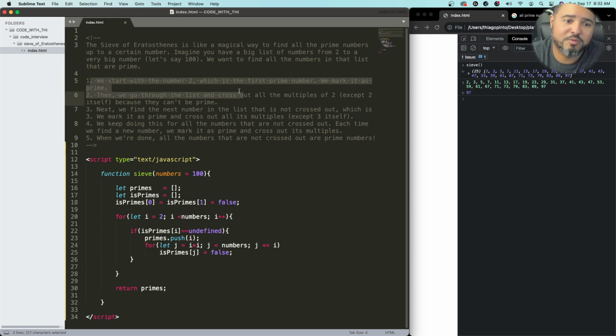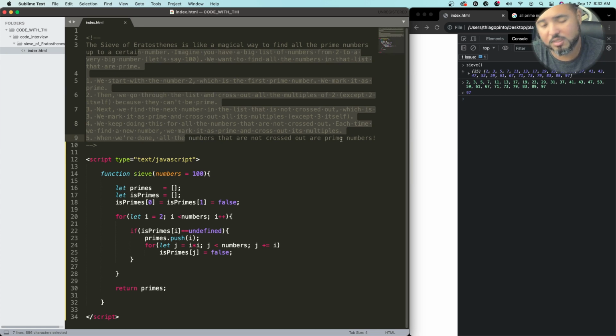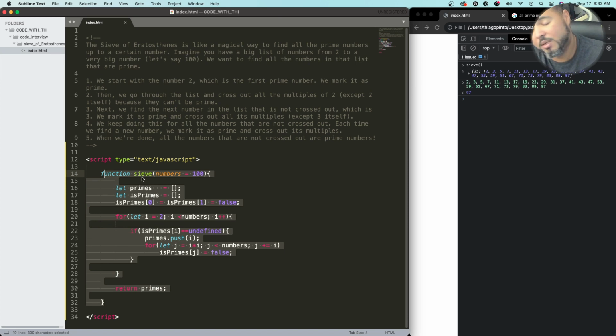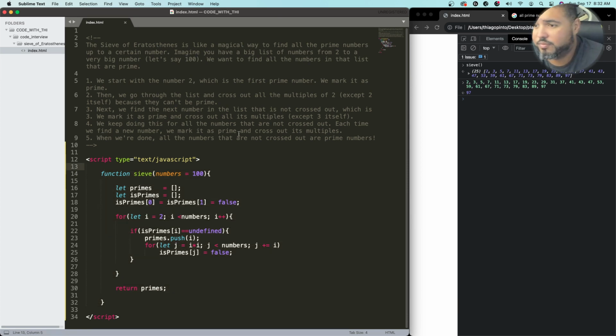If we focus on, okay, what is the first one, we need to start with 2. So, and they say it's 100, probably it's an array, it's not a regular variable. So if you pay attention here to the description, we will be able to find the problem, fix the problem, and write the code.